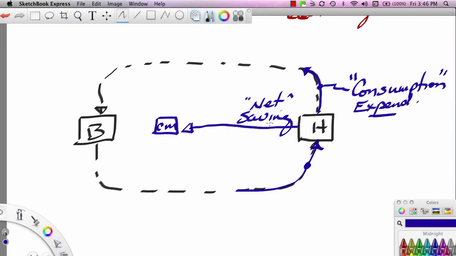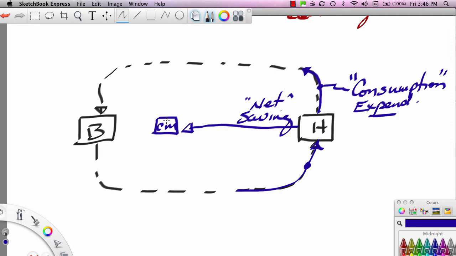But to keep it simple, or as simple as we can make it, we're just going to consolidate these two flows and make them one flow. Okay? Now, a word about the credit market. The term credit market is also known as the loanable funds market. It's called a lot of different things by people in the world of finance. We're going to call it the credit market, at least at this point.